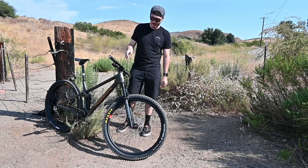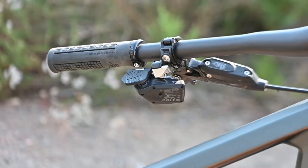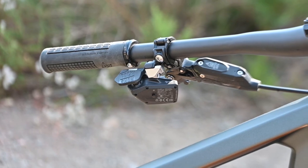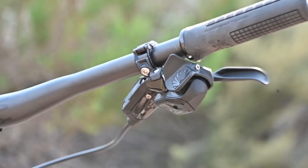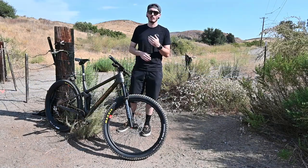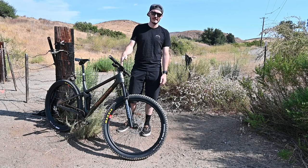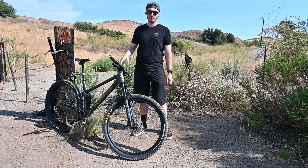If we look at the actual shifting that's on the bars, I went with AXS. This is using the new GX AXS. Personally, I'm feeling no difference between standard AXS and the GX. It's pretty much just a weight difference between those levels. So I've gotten probably 3 or 4 rides out of this right now with the GX, and I've felt no difference. That's gonna finish up the cockpit area.